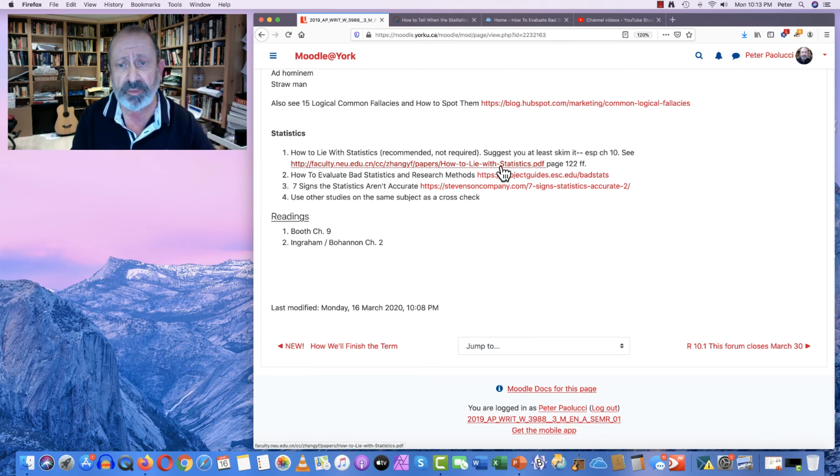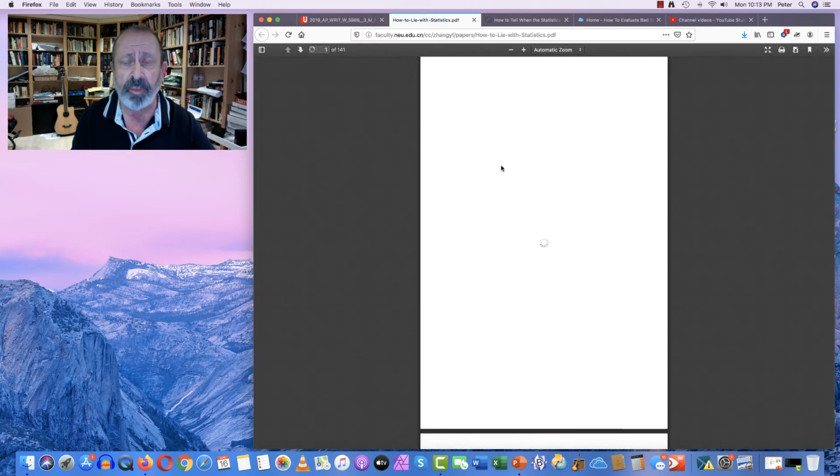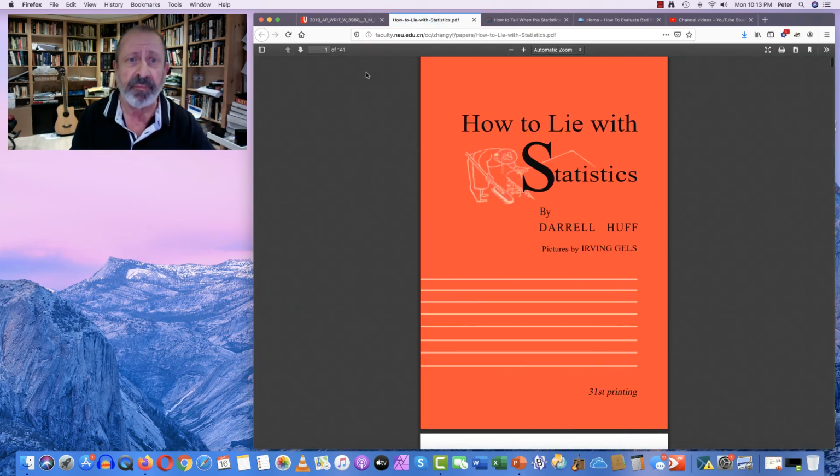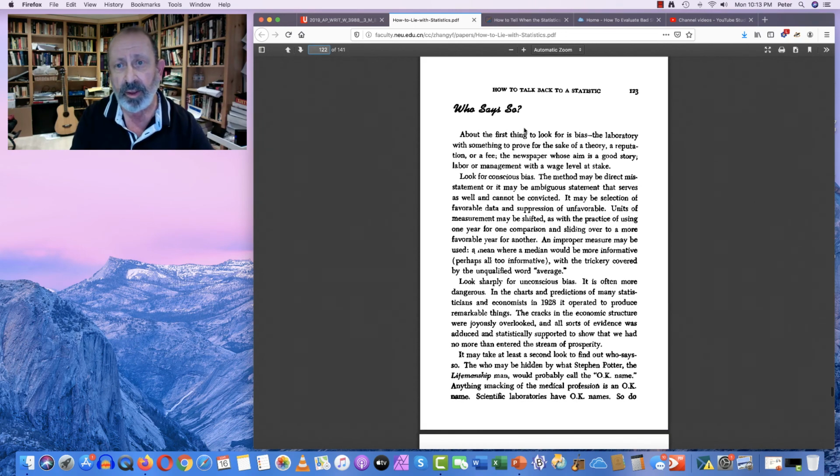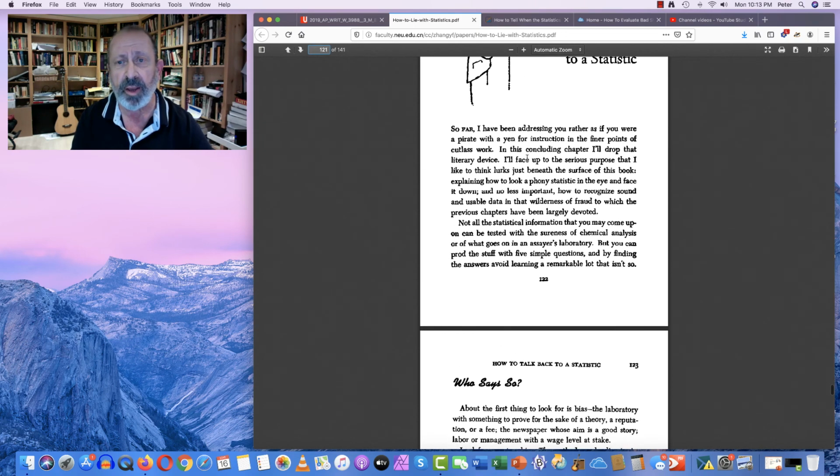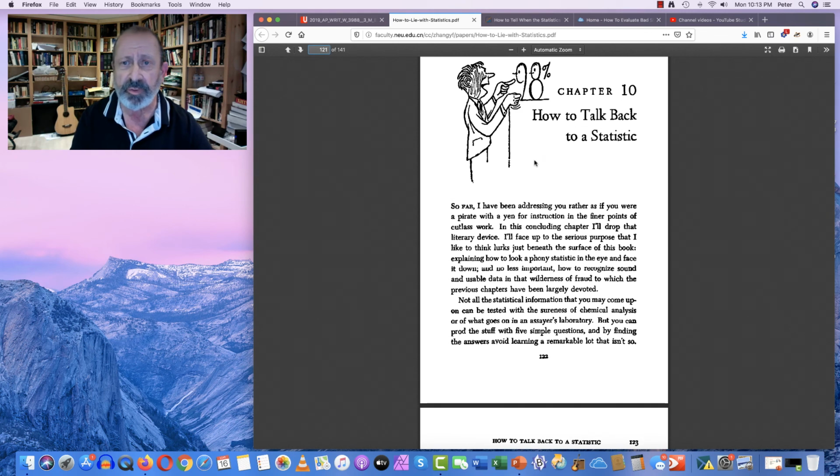This is a link to that very famous textbook. It comes up like this on the top left here. Chapter 10 is actually page 122, so I'll just type in 122 and press enter. For some reason it takes me to 123, I don't know. But chapter 10 has got a lot of useful information in it, particularly a set of questions that you can use to ask a text that has a heavy statistical basis as evidence for its case.